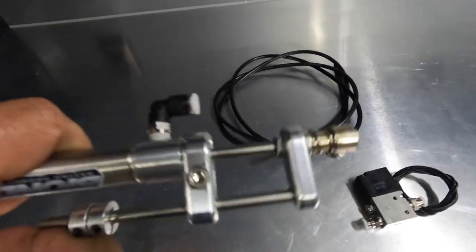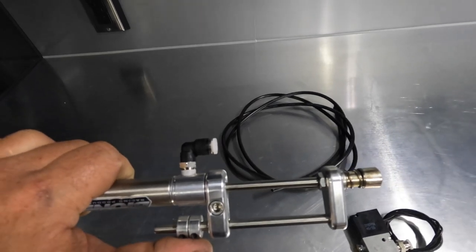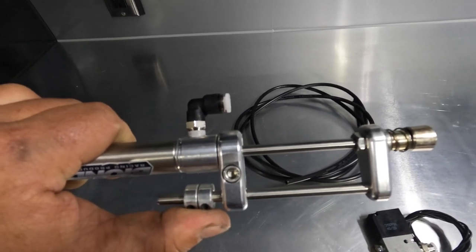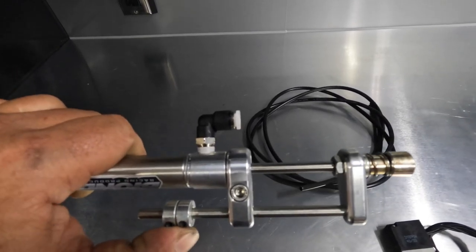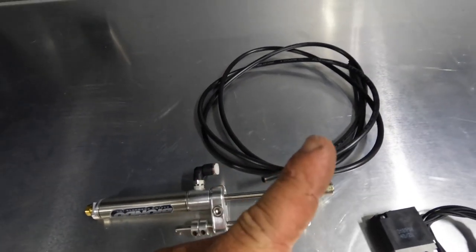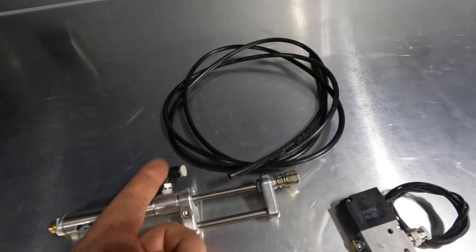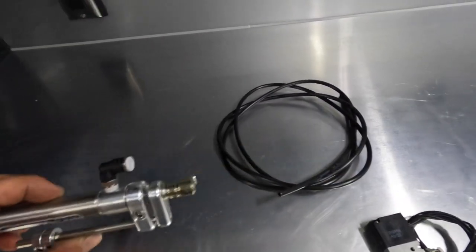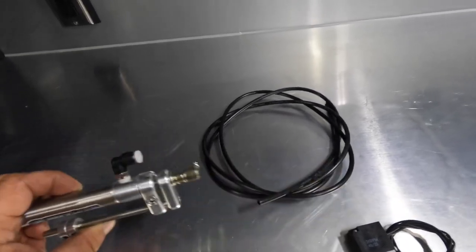When I hit the trans brake button with my foot flat on the floor, there'll be a bunch of dead pedal in the truck — the throttle pedal barely does anything and goes almost all the way to the floor. This allows you to set where you want your staging limiter. If you need more boost, you move the locks so it doesn't open as much; if you need less boost, you make it move the linkage less. Essentially the pump is barely moving — giving you your staging limiter. Then when you come off the trans brake button, it snaps back and you have wide open throttle and full throttle control.